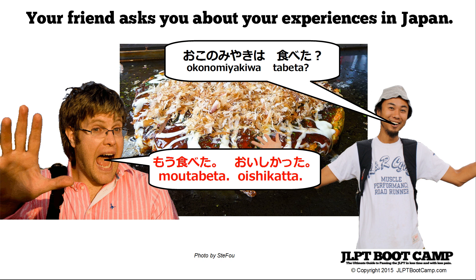It's very famous in Osaka, so if you're in Osaka you should try Okonomiyaki. Your friend is asking about it, and tabita is the past tense of taberu, which means to eat. You respond: mo tabita, oishikata — meaning I've already eaten it, it was delicious. Mo is 'already' in this situation. Another way to think of it, instead of just translating it as 'already,' is to think of it as a state has changed — from not eating it to eating it, with the final state being that you ate it.